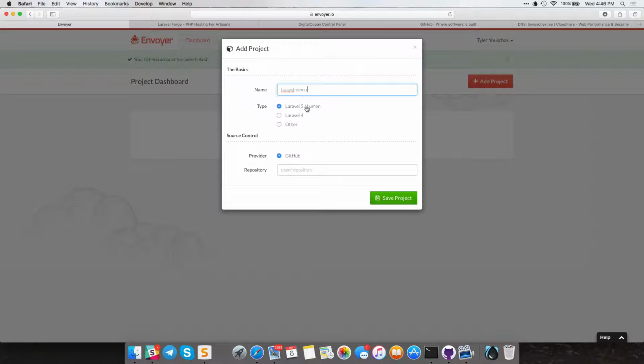And this would be whatever you're using. It's most likely going to be Laravel 5 because that's the latest up-to-date Laravel installation. The repository is going to be whatever your username is on GitHub, not your email address, but your username, slash the name of the repo. So Laravel demo. Go ahead and press Save Project.